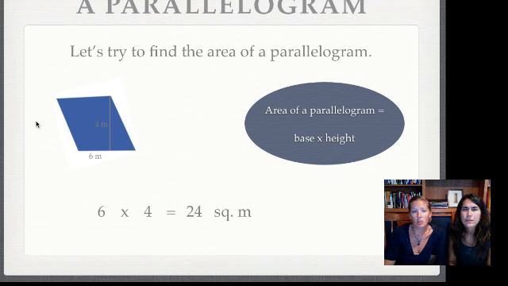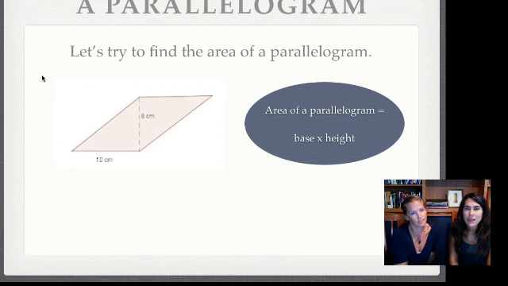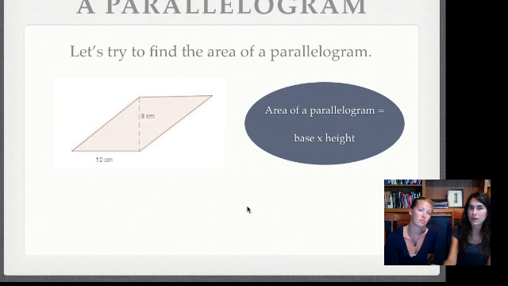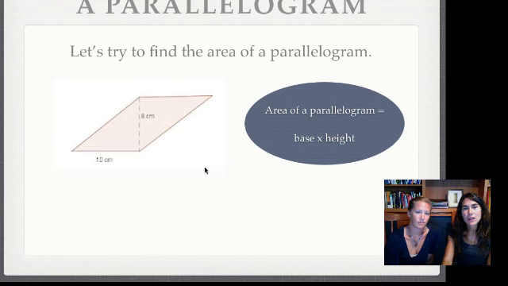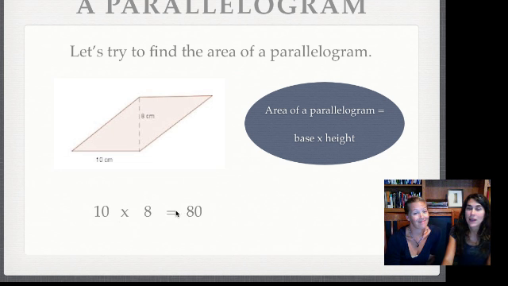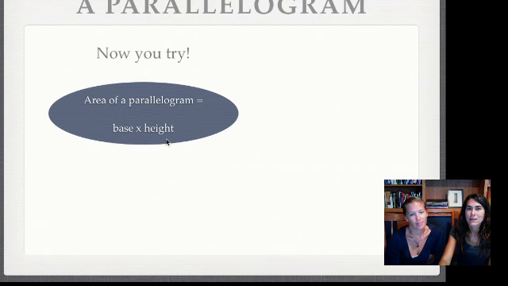Now we're going to give you another one that you're going to get to try, and then we'll teach you how to do it. So feel free to work at this, pause, and we'll share the answer. But please practice on your own first. So looking here, once again, we have our base right here and our height right here. So we just have to multiply those. So we have 10 times 8, and that should equal, hopefully you got 80 square centimeters.